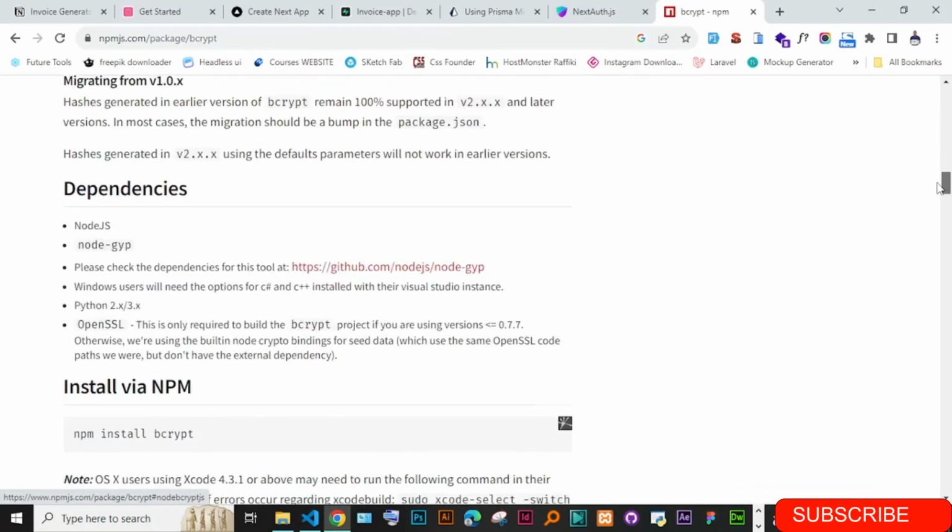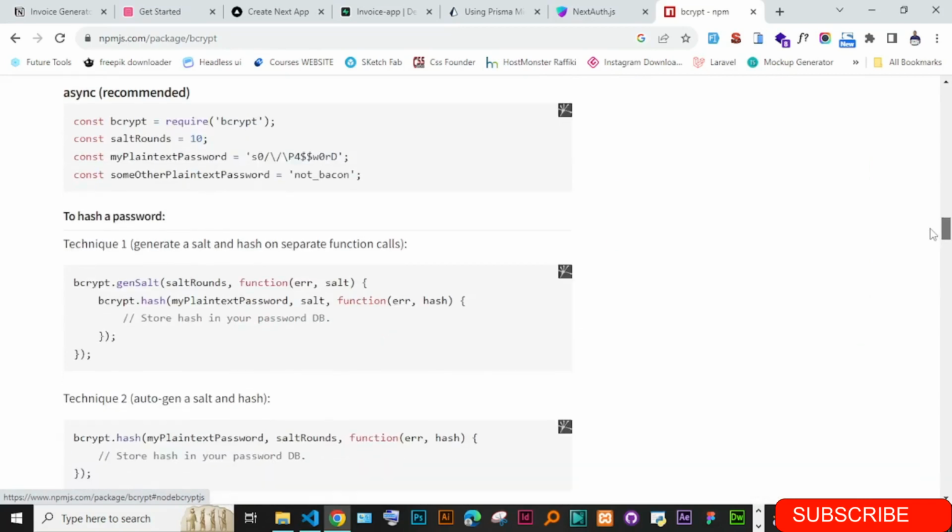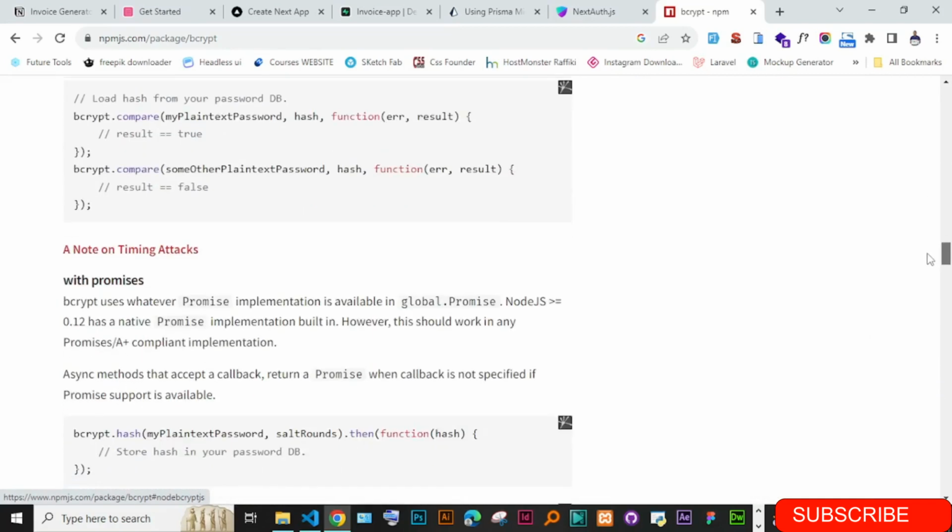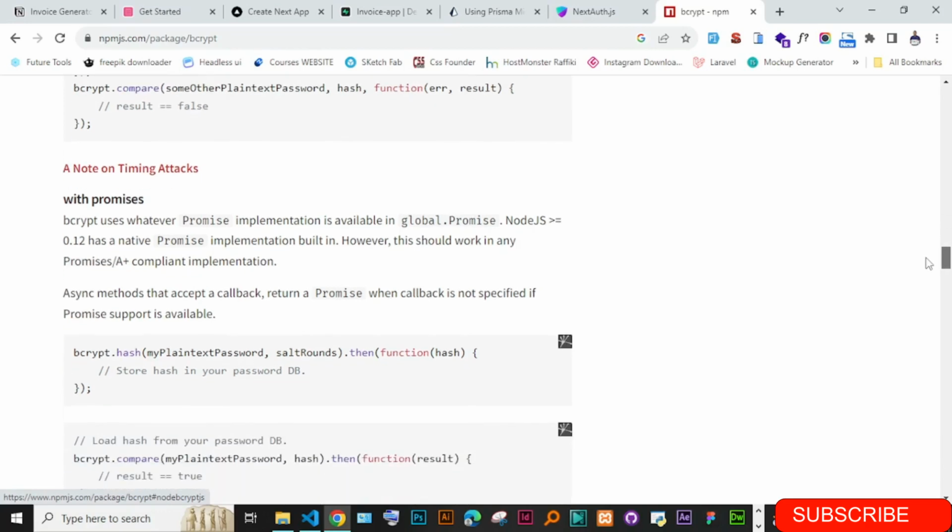The first one is the hash function, which is responsible for hashing. As you can see, it takes in the plain password and then the salt. If you read about the salt, it is like the complexity of the password.